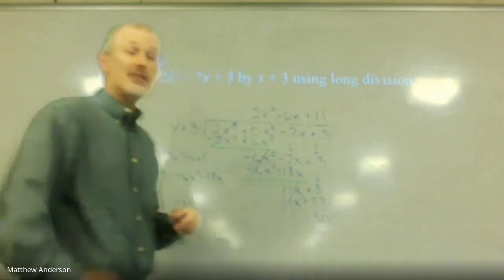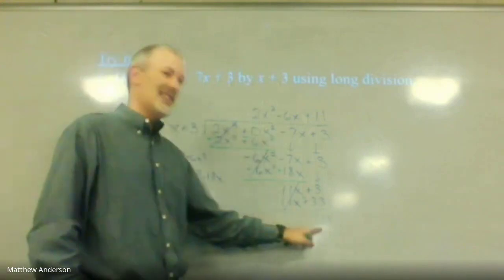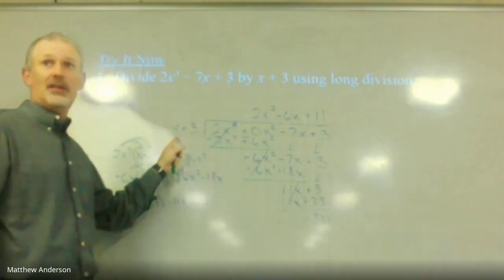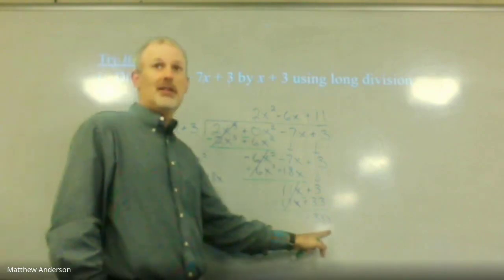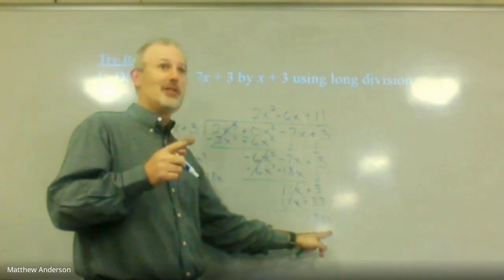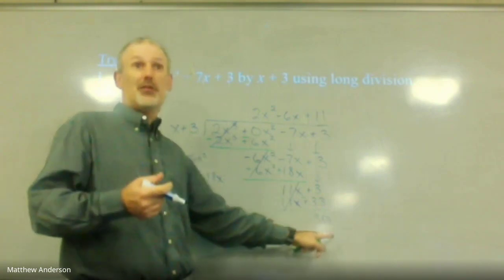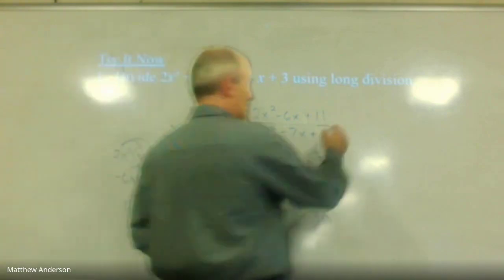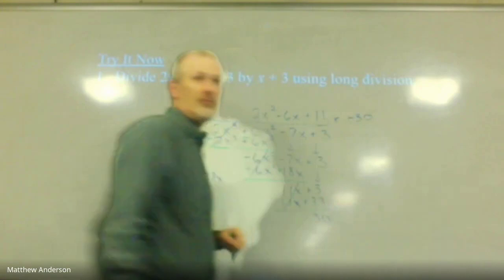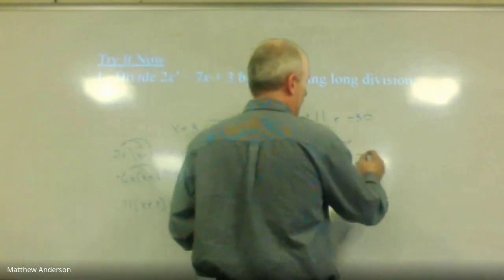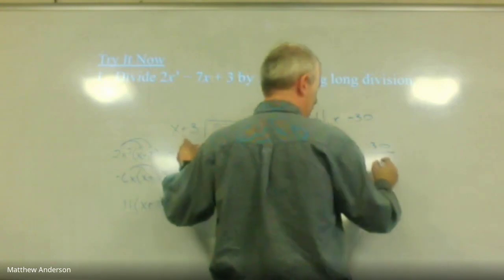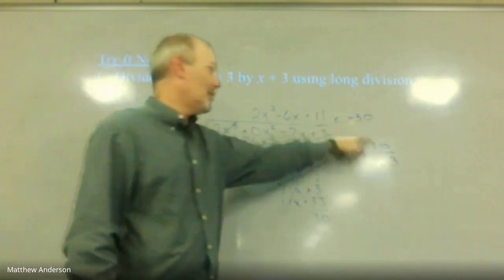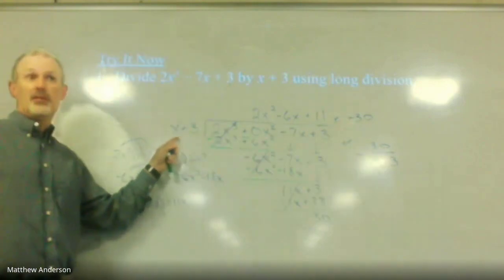And then minus 30. Here's when we get to the point where this degree is less than this degree. So let's review a little bit about degrees. What's the degree of this one? 1. And what's the degree of this one? It's actually 0. Okay, if there's no x, it's a 0 degree. So degree of 1, degree of 0. When this degree is less than this degree, we stop. So that means our remainder is negative 30. Or you could write it as minus 30 over this divisor here, x plus 3. Remember, if you're going to use the fraction, you put the number on the top and then the fraction part is what you're dividing by.